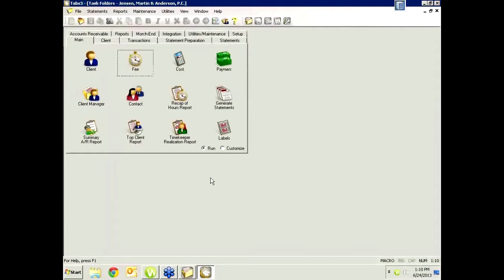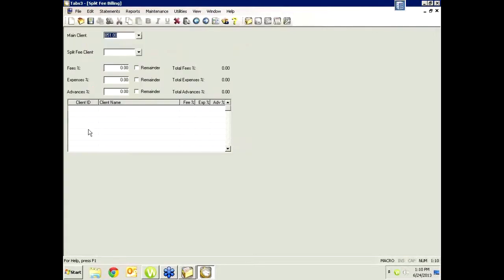We've got an agreement that Michael Larson is going to pay for 40% of the fees and costs and advances, and Peterson Insurance Company is going to pay for the remaining 60%. So what you do is you go into split fee billing under client. You identify who the main client is.